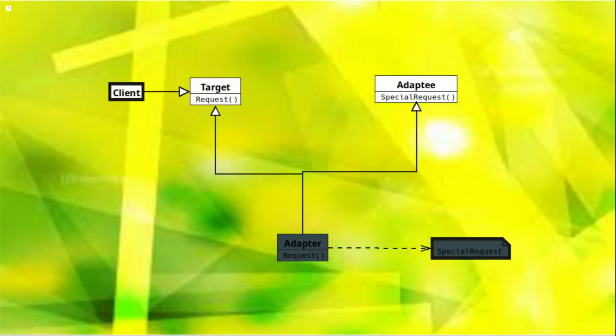Adaptee has an existing interface that is incompatible with target, contains useful behavior the client needs, cannot be changed easily. Adapter implements target interface, translates client's request into adaptee calls, connects incompatible interfaces safely.